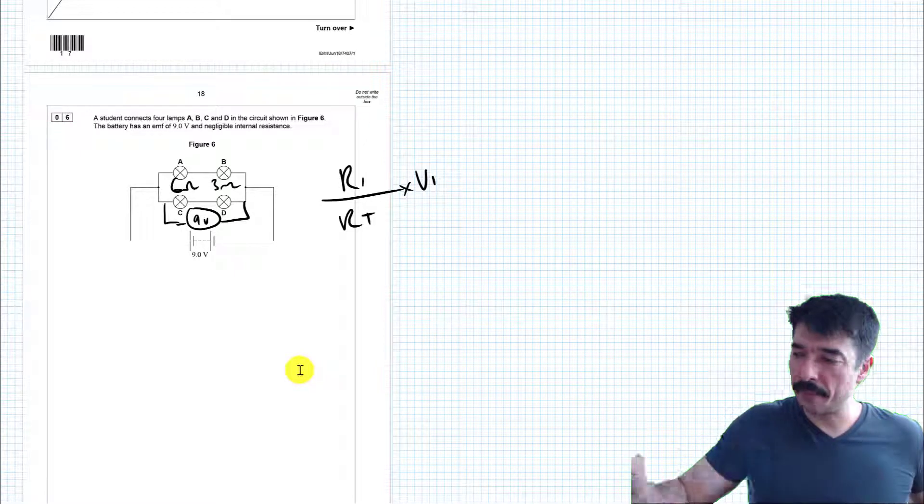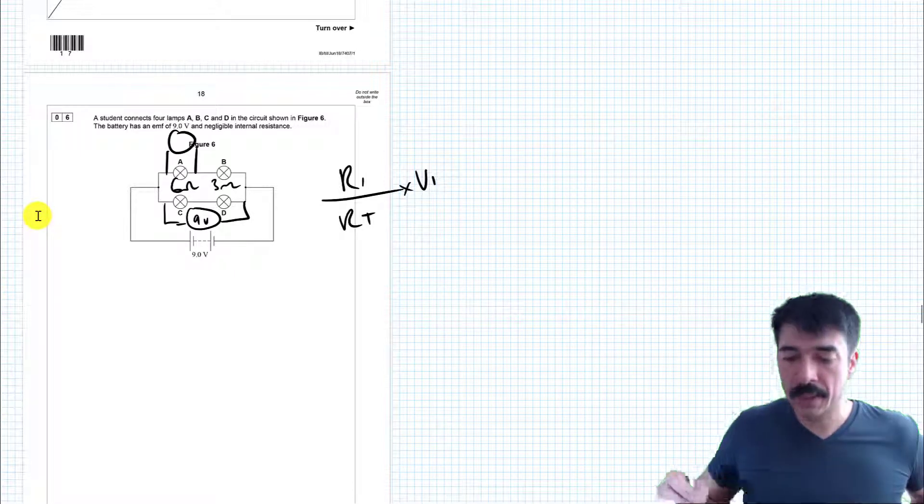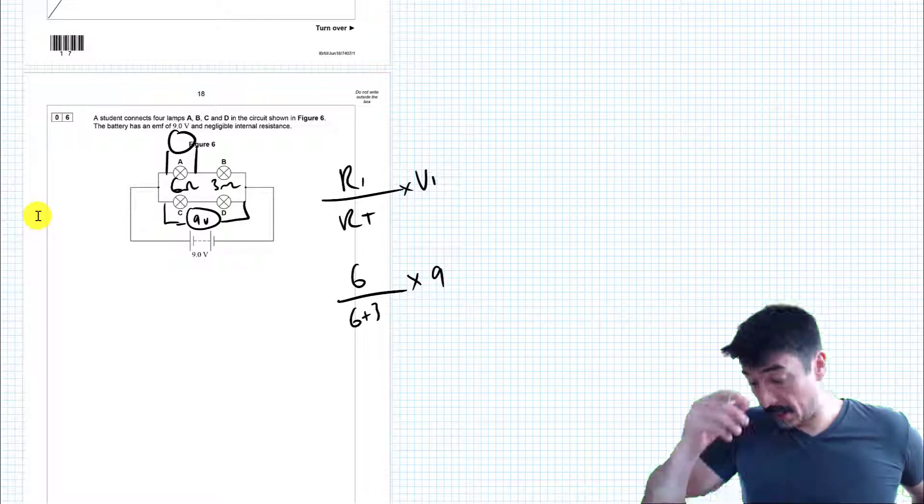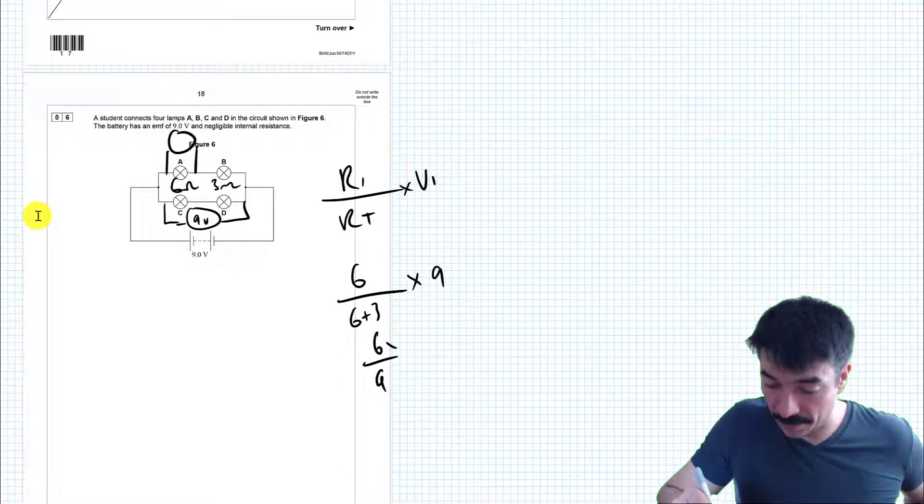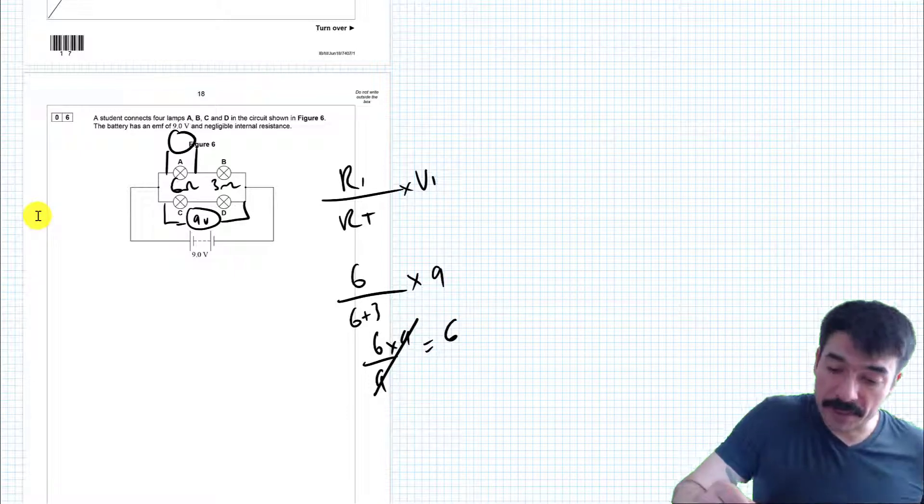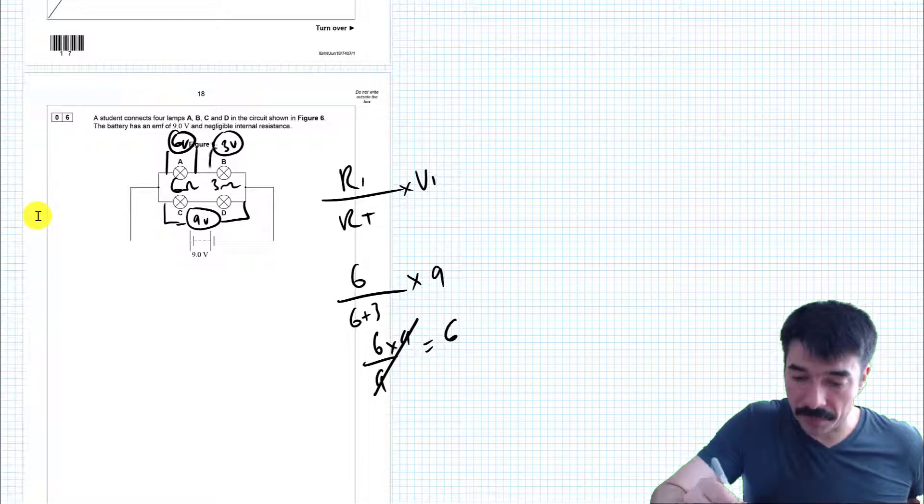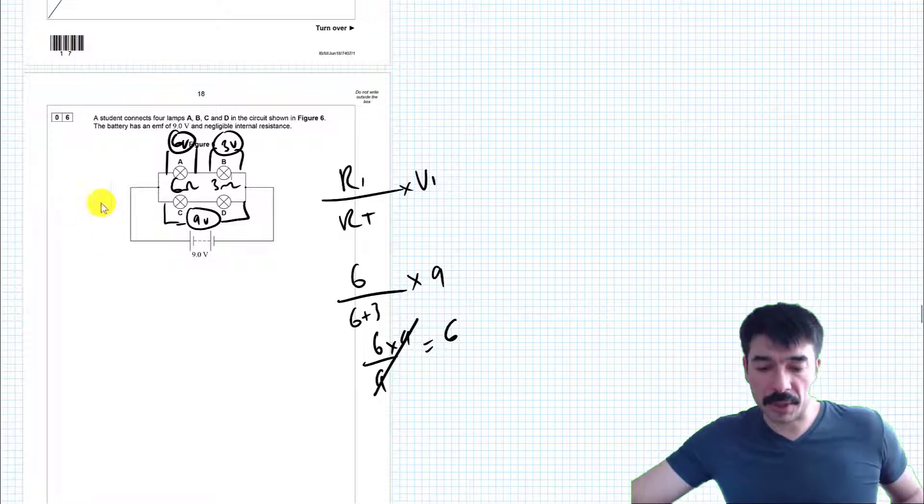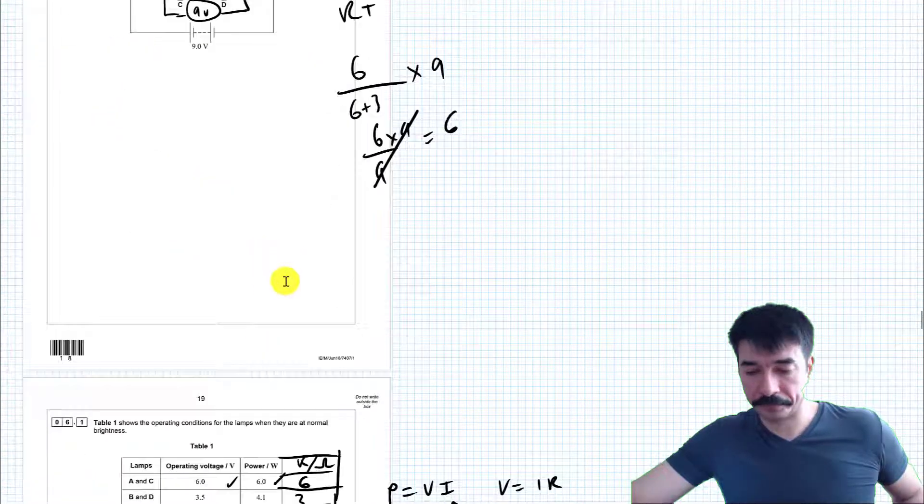So we have for A, let's try and work out the voltage across A. Let's try and work out this voltage here. What's that going to be? So it's going to be 6 over the total resistance, 6 plus 3, multiplied by the voltage input, which is 9. So it is 6 over 9 times 9, which is going to be 6. So we're going to get 6 volts here. And if you really want to, you can go through and try it out, but you'll find that this will also be 3 volts. So I know that it's in parallel. I've got 9 volts across either branch, but I've also got 6 volts across C, 6 volts across A, 3 volts across D, and 3 volts across B.